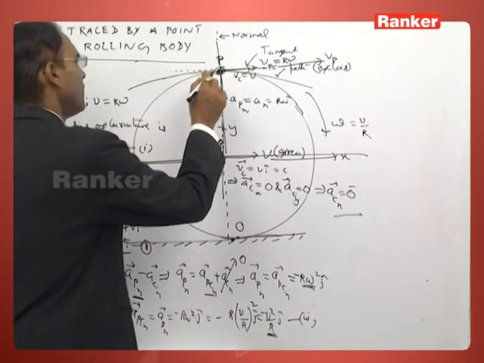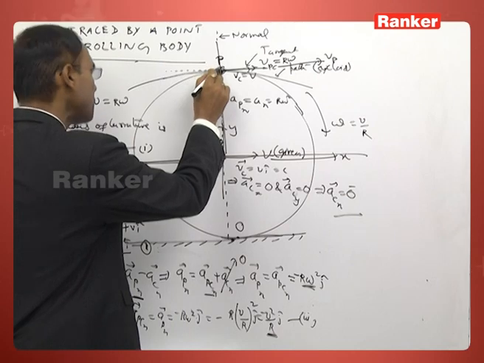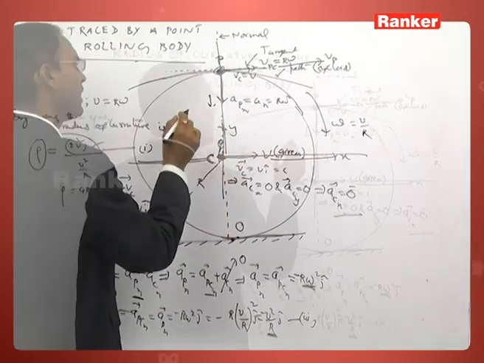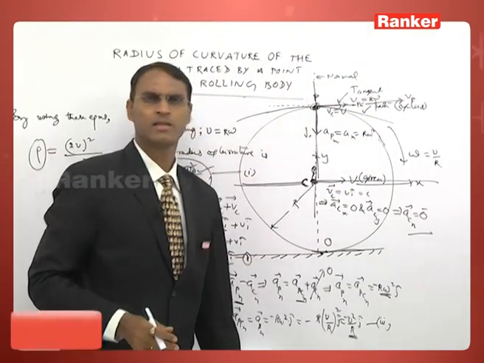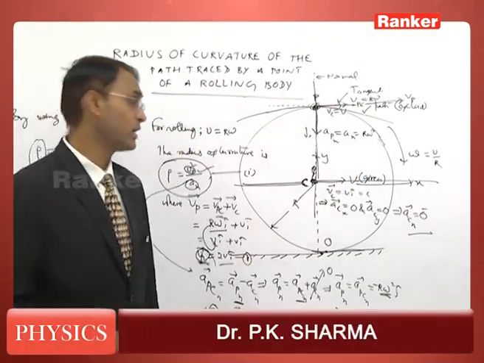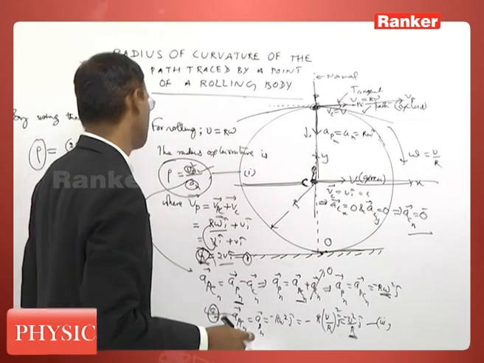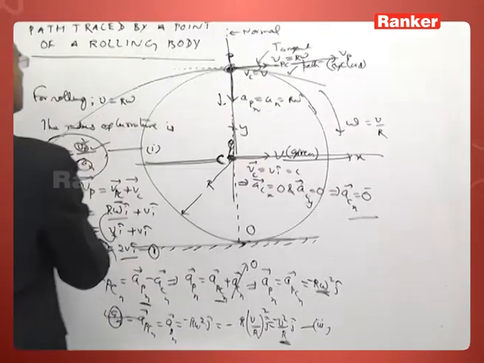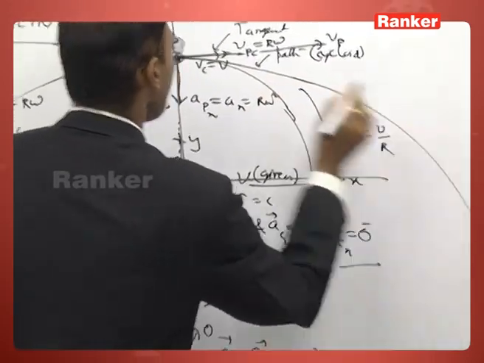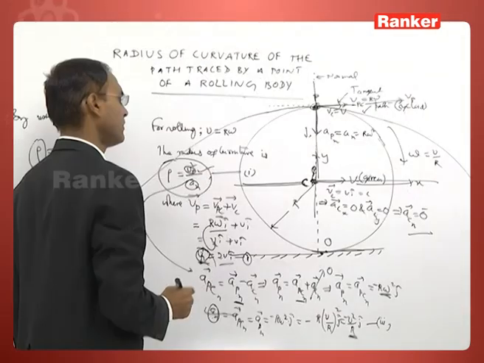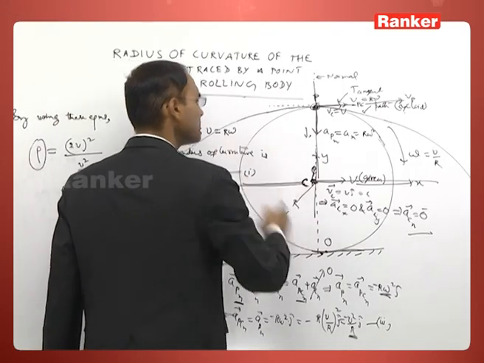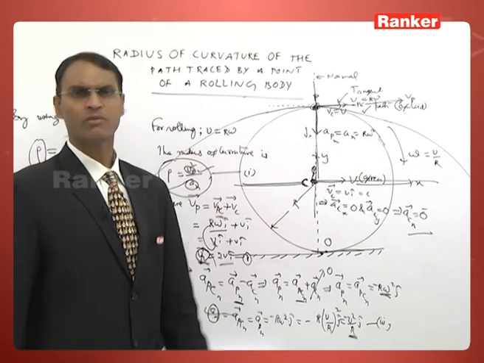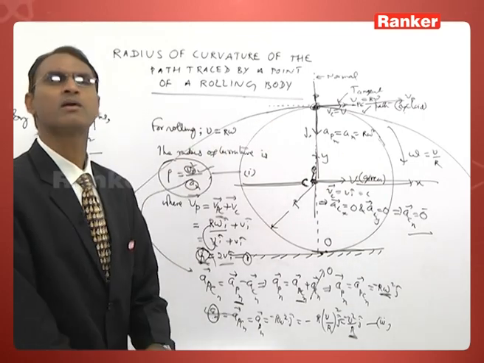But the radius of curvature of the path traced by the particle, when you are viewing with respect to this central point, is none other than the radius of the disk. But when radius of curvature is given, needless to mention, it is with respect to ground, therefore, this is the path traced by the particle with respect to ground. This is the cycloidal path, but with respect to the center, the path is a circle. And how the path is a cycloid with respect to ground, maybe in the concluding problems.